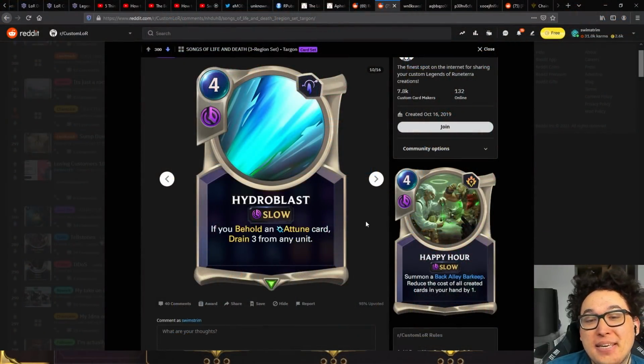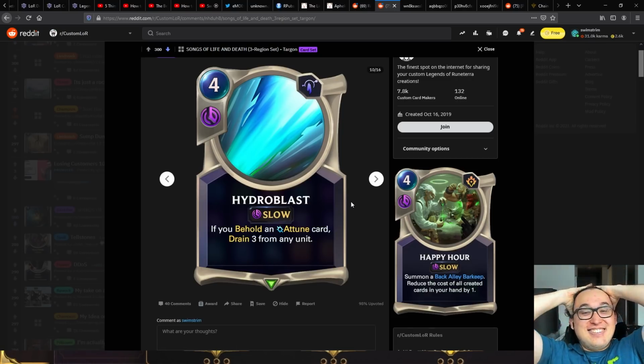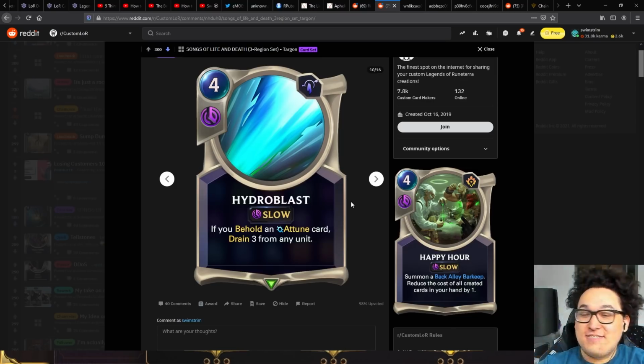Hydroblast. If you behold an attune card, drain 3 from any unit. Yuck, it's slow speed. Can we stop with the slow speed spells? Ugh.